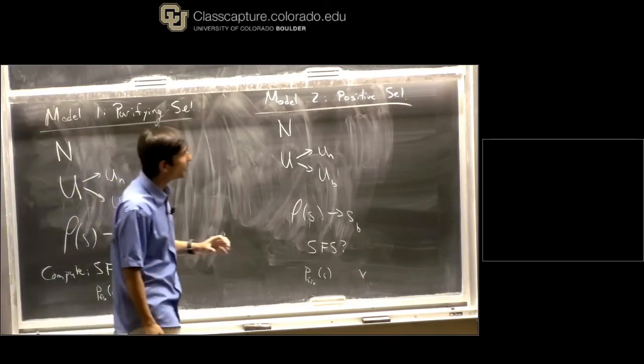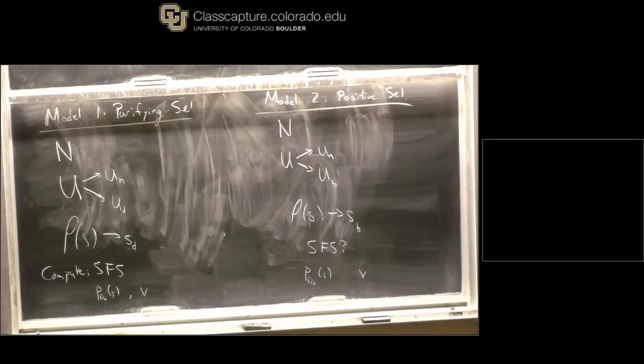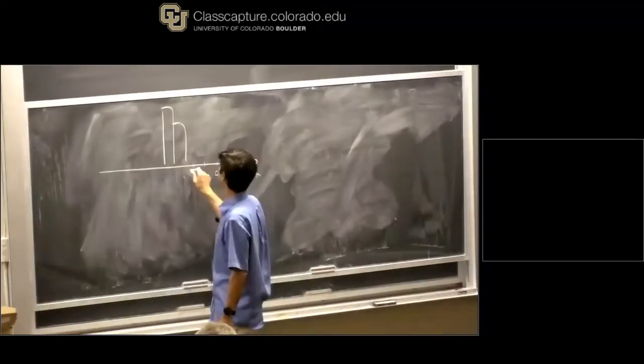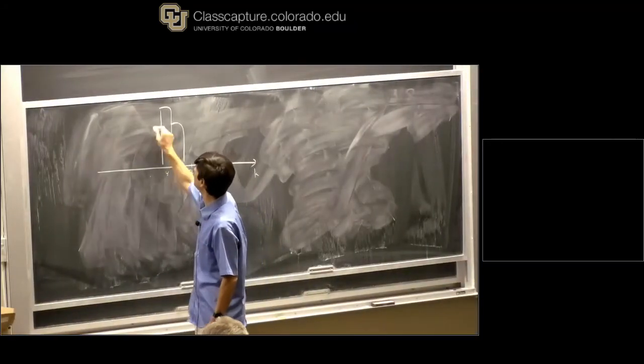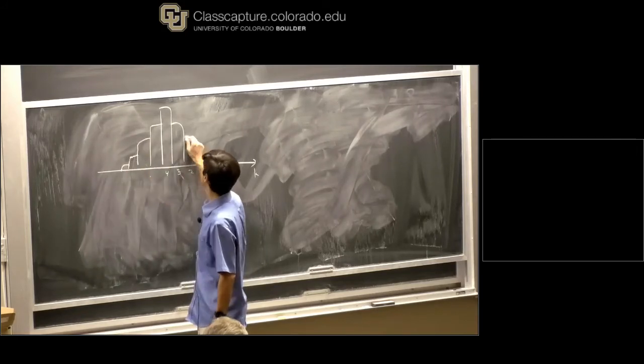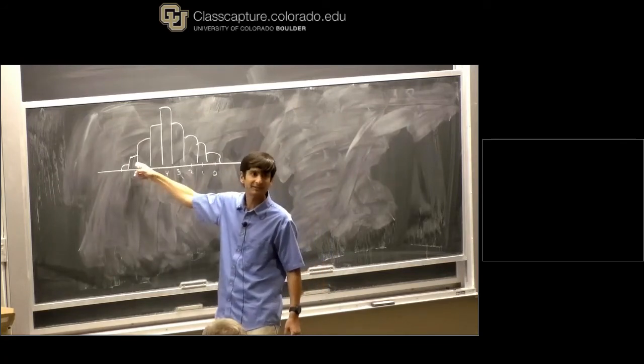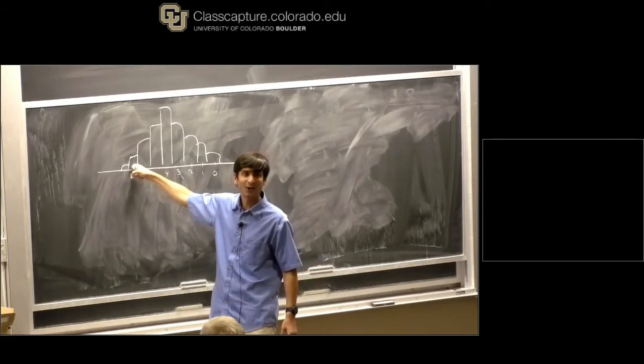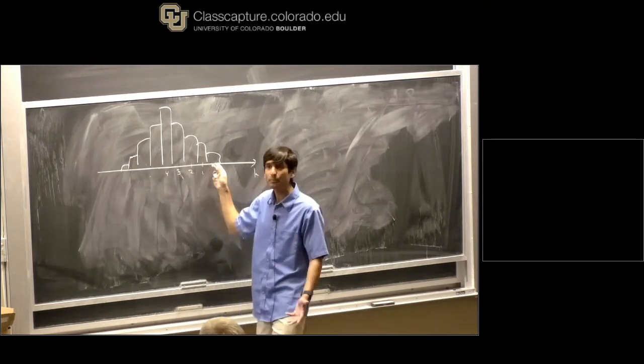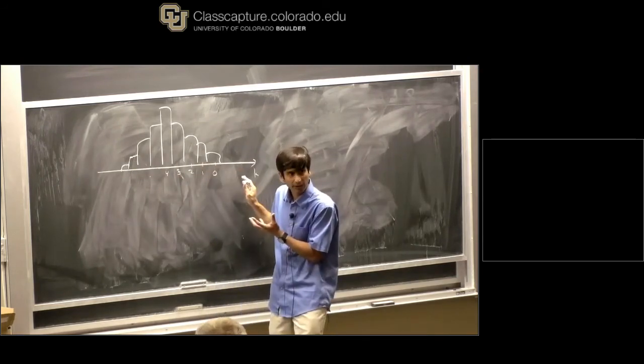And we will pick up there next time. Basically, what we're going to start with next time is we're going to think about, within the present, in this very simple model, individuals have different numbers of deleterious mutations. So some individuals have 0, 1, 2, 3, 4, and so on. And that leads to some distribution. These are those of you that are highly fit. These are those of you that are not so great. We'll compute what we expect this distribution to look like.